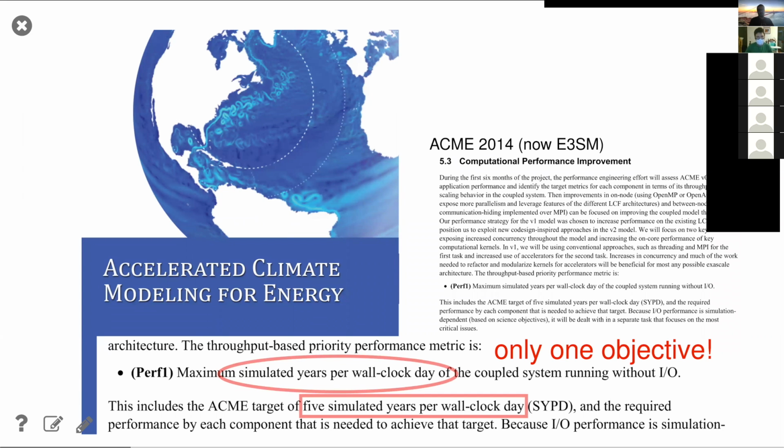So I was part of the ACME project, which is now called E3SM, back in its early days. The project started around 2014. This is climate modeling from DOE. Basically, DOE forked the CESM, which is the community model that's widely used. It's a very large project, over $20 million a year, a team of over 100 people that are involved.